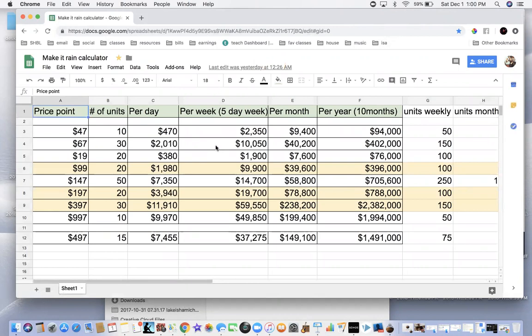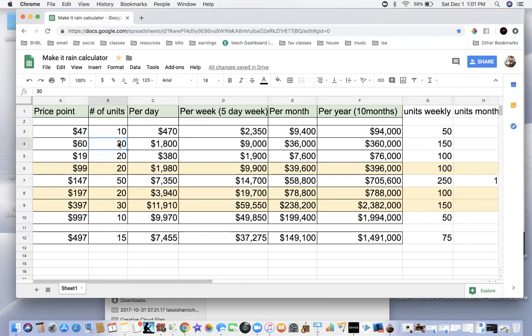I don't remember playing with this. Okay, anyway, I just made this so that I can see what's going to happen. For example, say I have a course that I want to do. Oh, there it is right there. So I have a course that I want to sell for $60.